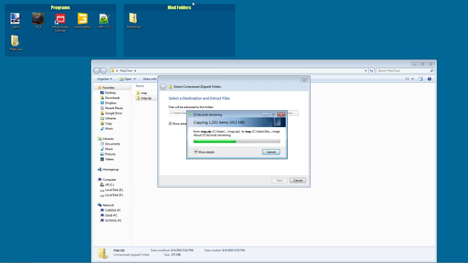While that's extracting, if you notice these little boxes I have, this is a program called Stardock Fences, and basically it's a really cool way of organizing your desktop into places. You can quickly draw a new fence on the desktop, create a fence here, name it whatever you want, like downloads.